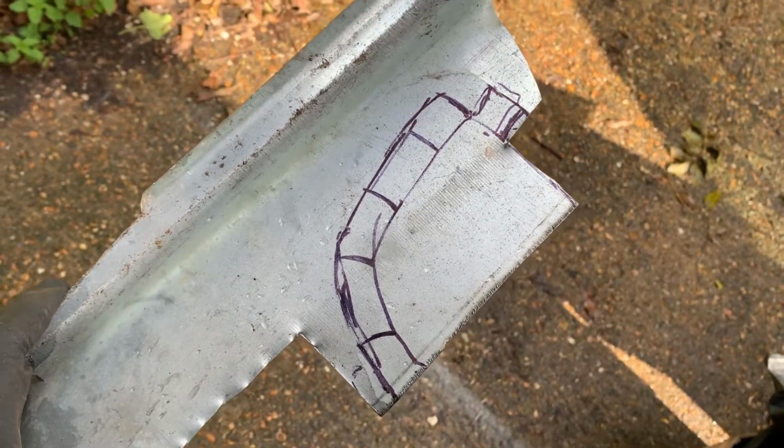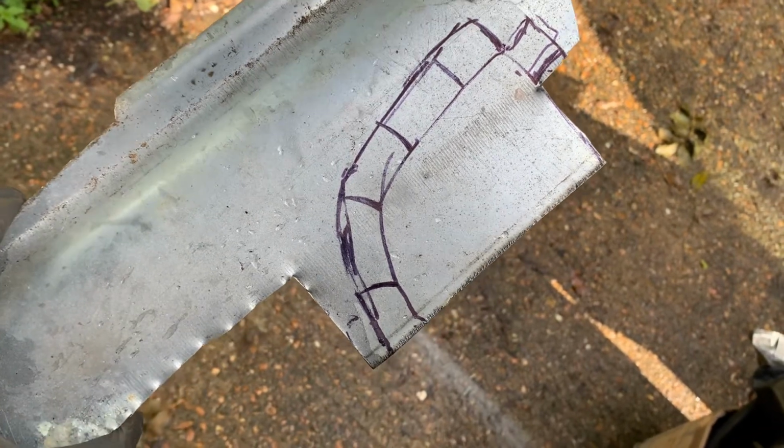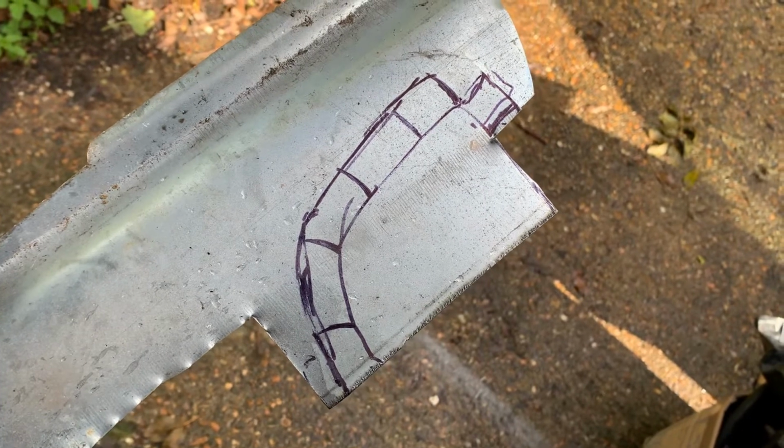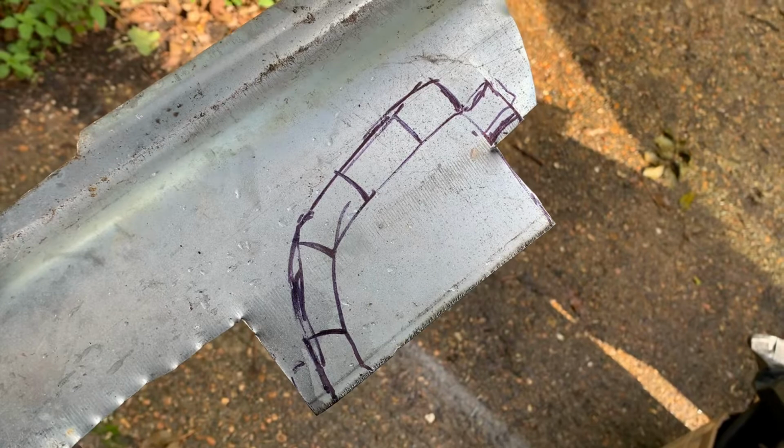I've cleaned up the bay a bit as well, just because there's a lot of old rust and old steel around. And I've trimmed the sill down, which I'll show in a minute as well.